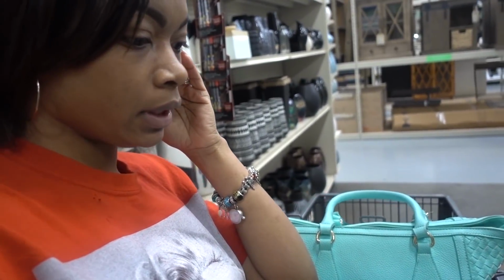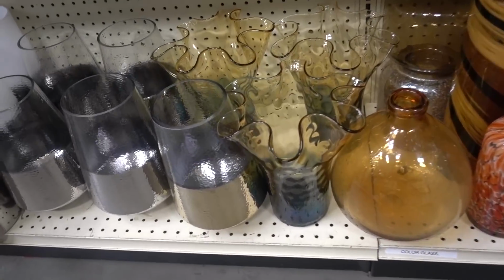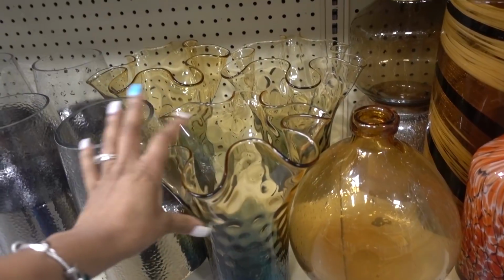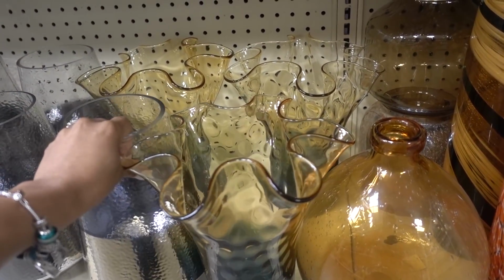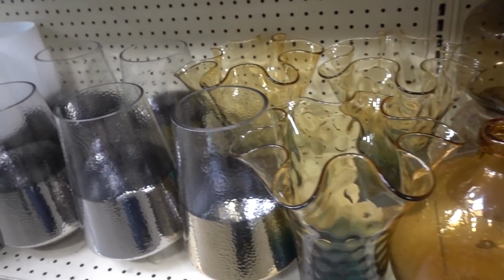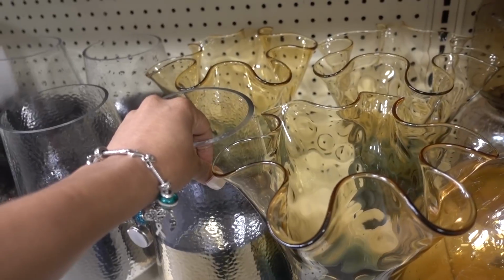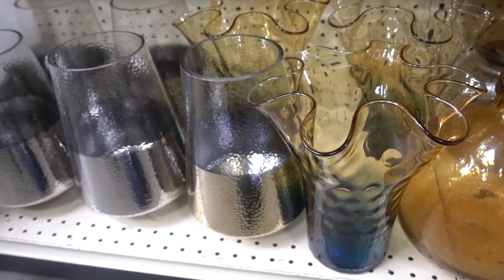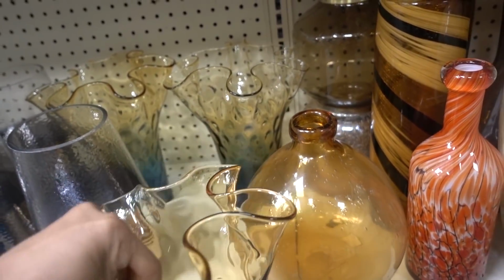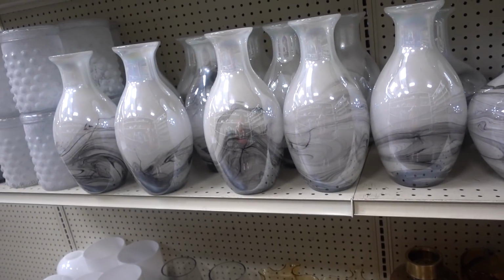mesh some stuff together. What about this vase right here, y'all? I think that's kind of unique and cute, and it does have the pop of yellow, and it also has the blue. Like at home, y'all, they trying to get down on me right now. Why would they put that close? Because they trying to get down on me so I can break something. Then they gonna hit me with the Chinese, you break, you buy. I'm not finna play with y'all. I'ma slowly slide it out there like that in your face at home.